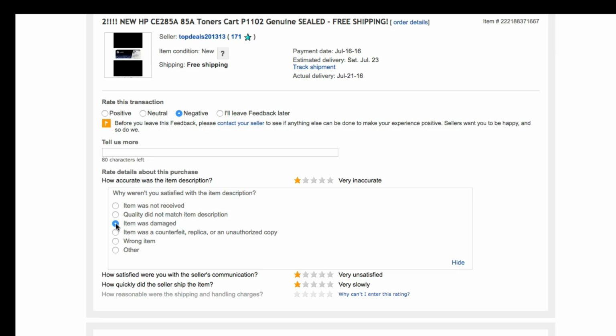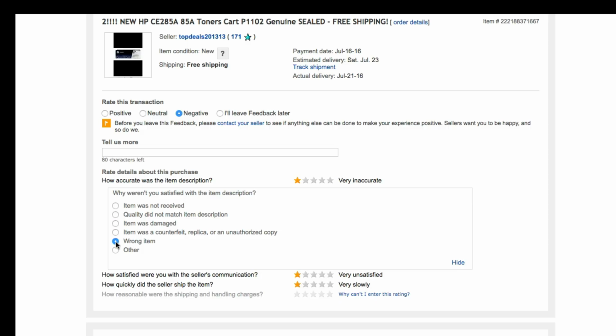Next thing is item was damaged. I mean, if the item was damaged, do not sell this item. If you see that it is visibly damaged, sell it on Craigslist. Don't sell it on eBay. Or if you could fix it, try to fix it and then describe it that this item is damaged but is still workable. But now you're risking getting a bad review because you're selling something that is damaged. So think twice before you're selling a damaged item.